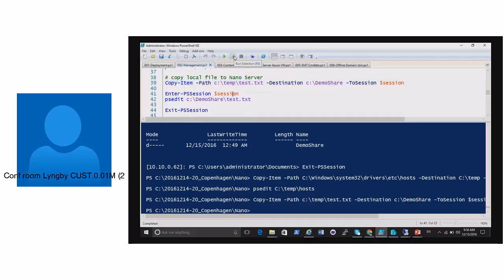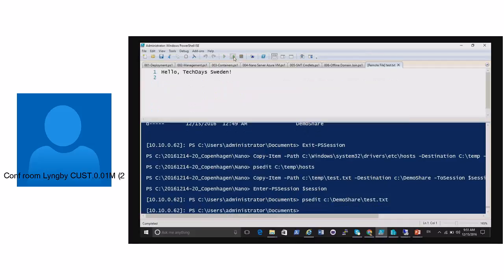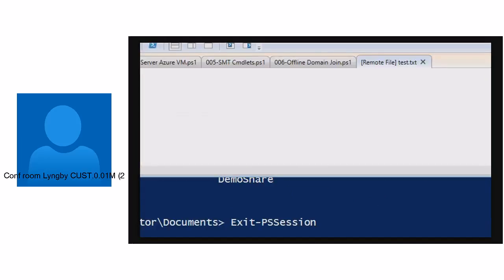And then if I go and create an interactive session to my Nano server, we get another functionality here of psedit. They extended the psedit function to work with remote files. So if you create an interactive session and then you access a file that exists on a remote machine, it will be open here in ISE locally, and you can see that the tab is changing to remote file.